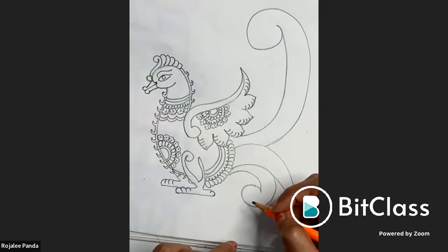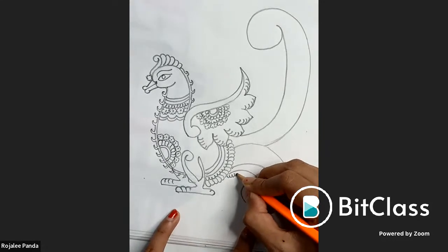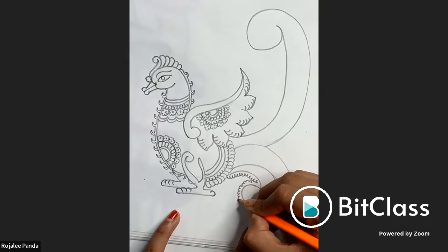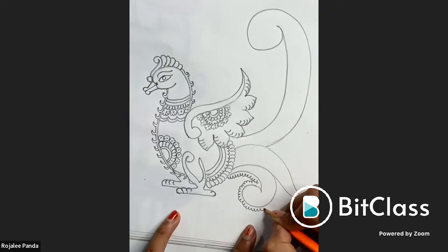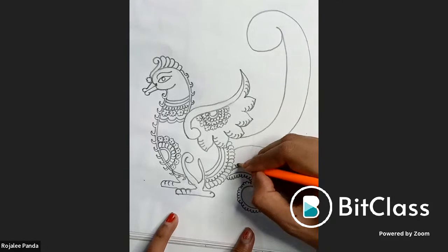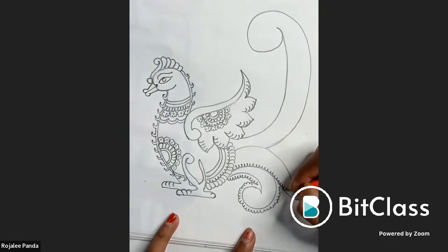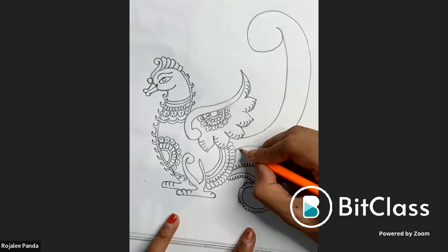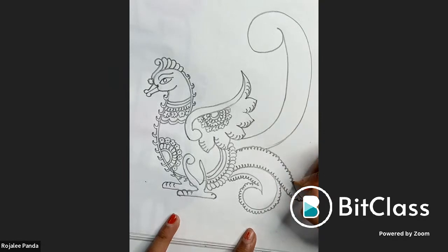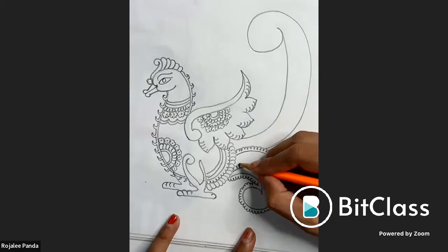Okay, great. Now what we can do is start creating some pattern here also. This type of curve pattern always looks beautiful in this type of art form. So try to create it. And here also, try to create it. Just add an outline kind of thing.